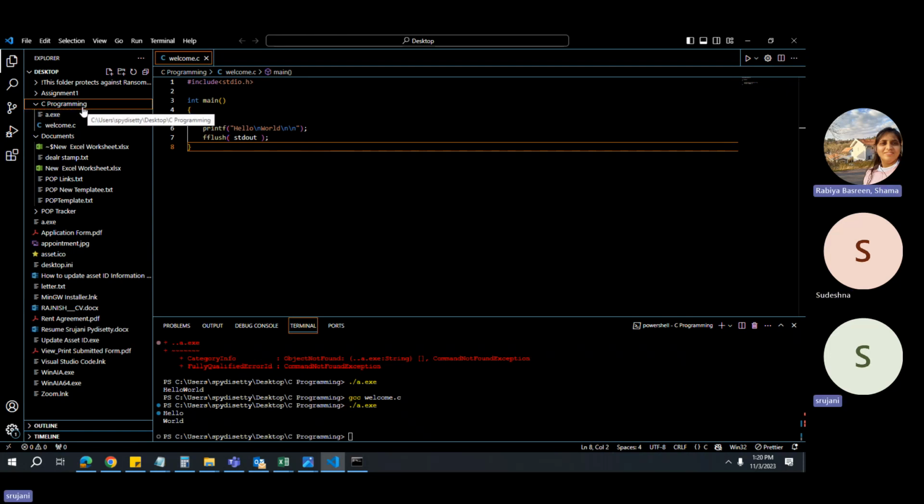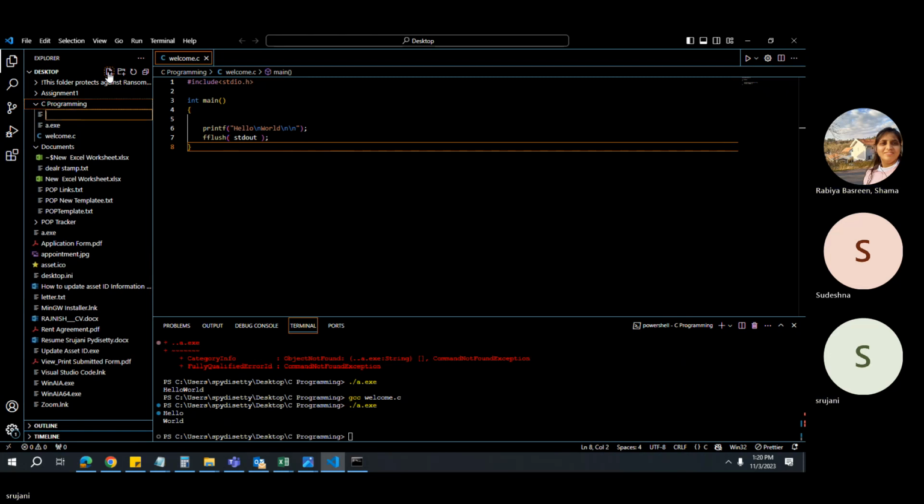If you go a little up, that's the new file. Click on that. Now you say compute age.c. Click on that file, double click, enter.